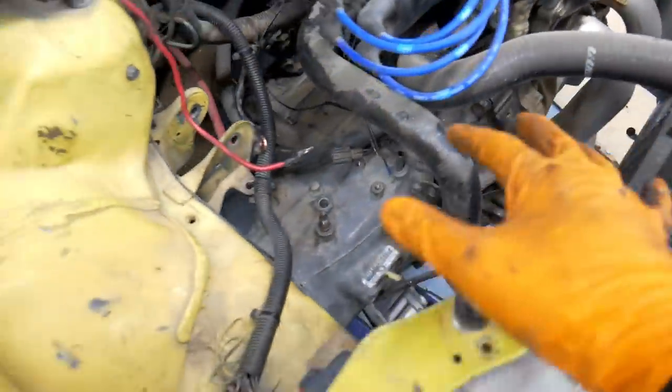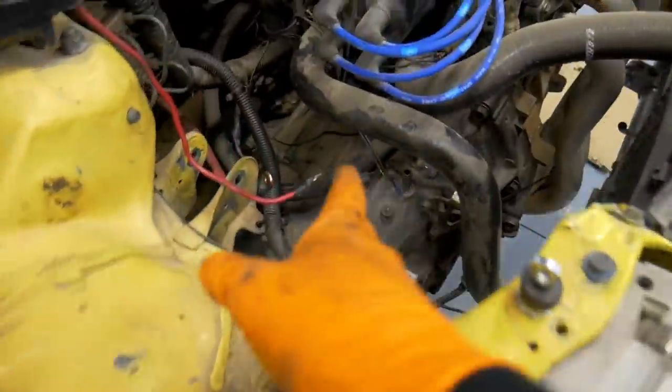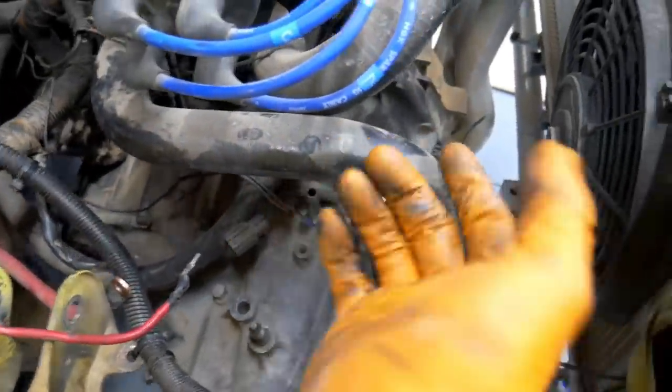One of the easier ones to get put on. Made it a lot easier. Chris was outside, he's working on his CRX right now. Didn't want to bug him, but I figured I'd call him in and have him help me with the jack, and that made it so much easier. He was able to lift it, and it went on the first try.